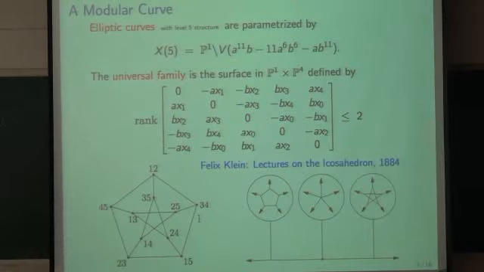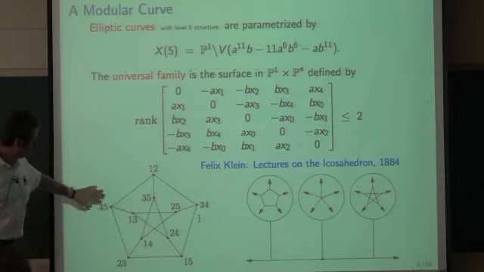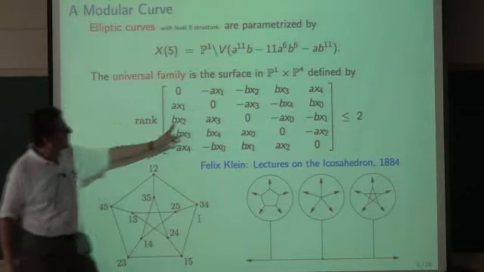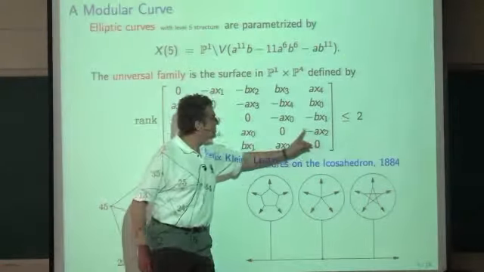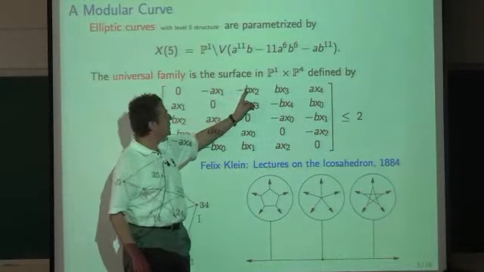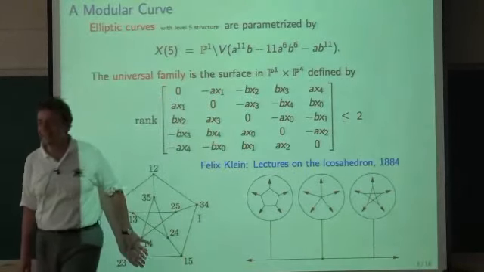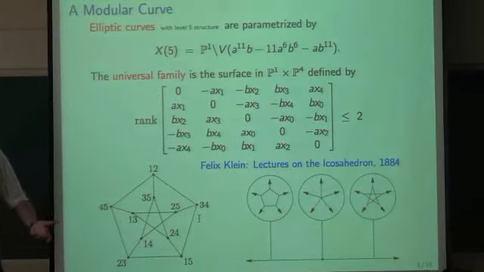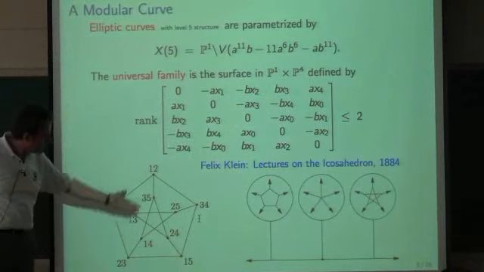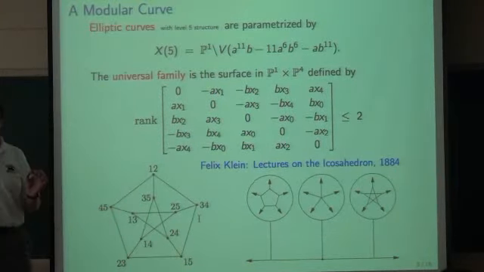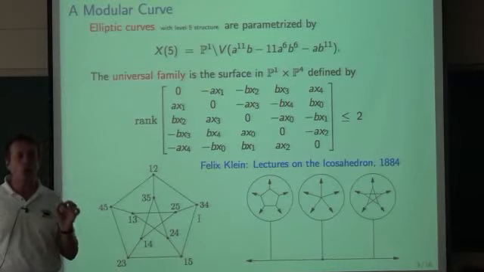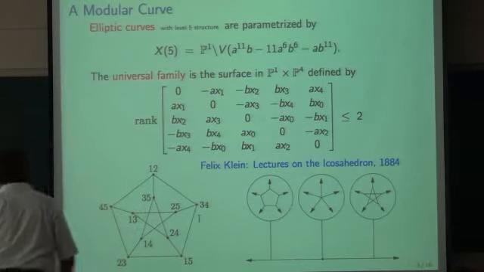Now, what is this picture? This is the Petersen graph. And the Petersen graph, so here the coordinates are labeled by the entries. So this skew-symmetric matrix has entries 1, 2, 1, 3, and so on, right? So there are 10 off-diagonal entries corresponding to this. And in fact, the surface, the tropical surface, is the cone over the Petersen graph.